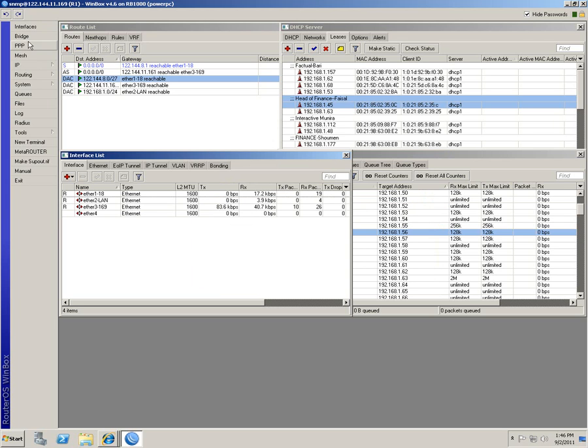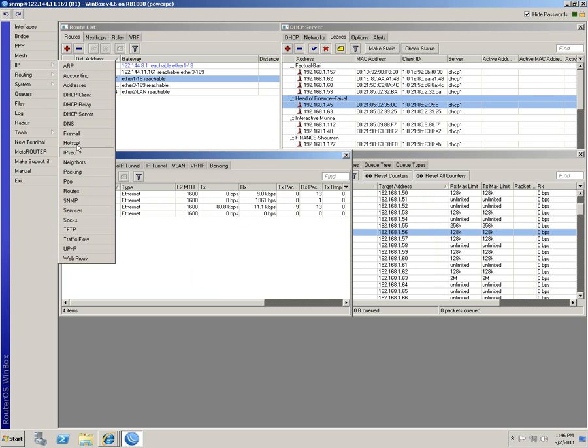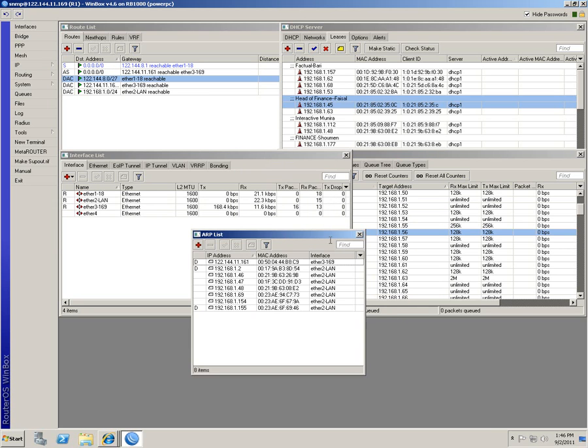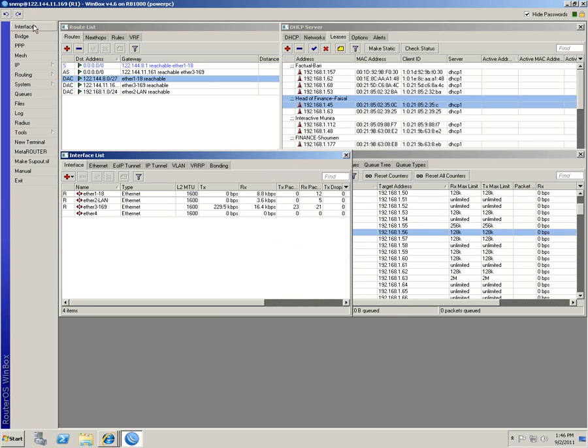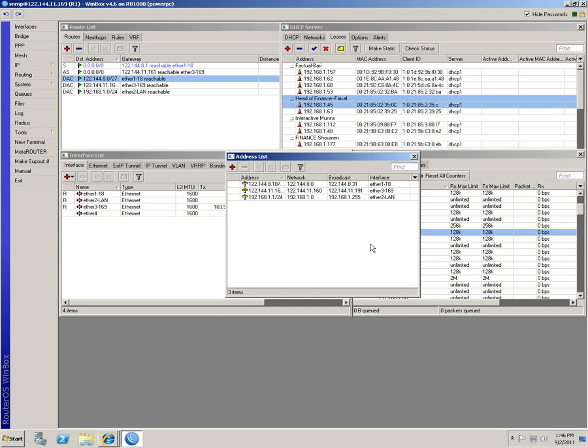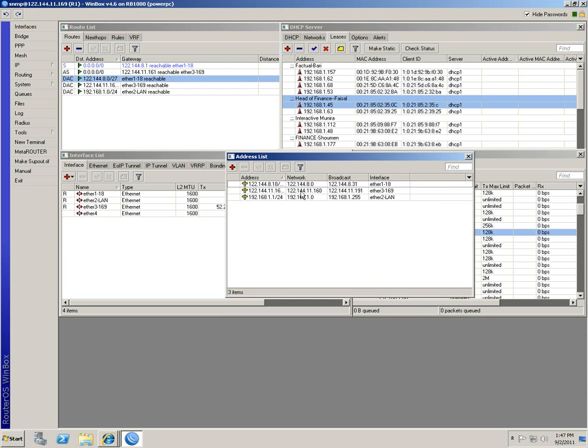There are so many things that can be configured. There's the ARP list, interfaces, addresses. These are the primary addresses, the primary network.